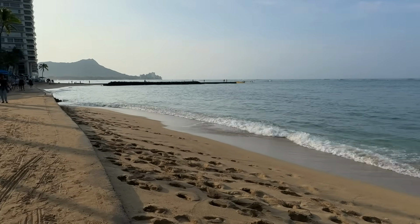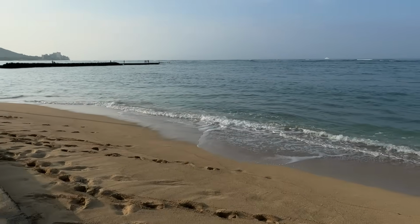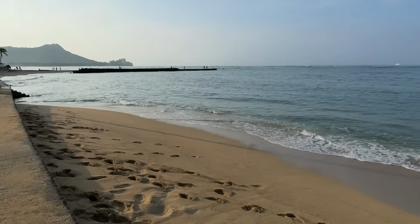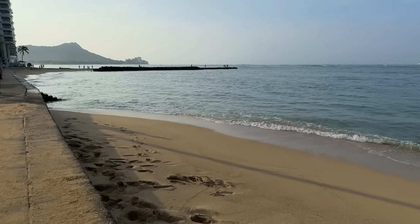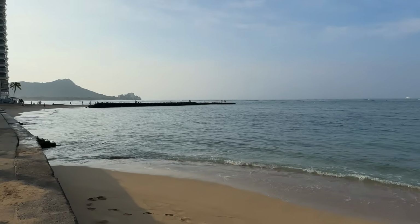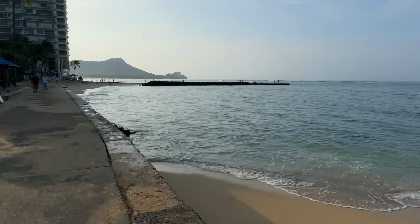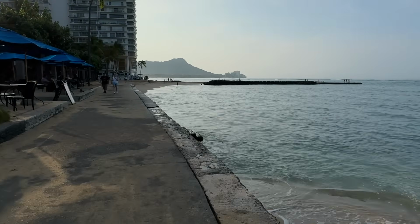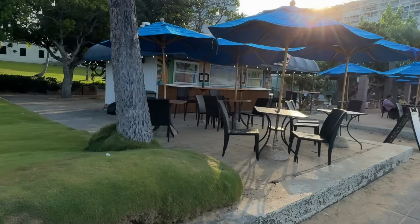Swimsuits are perfectly fine. Now, compared to the area we just were at, you see how narrow this beach is, and the water creeps up throughout the day. So this would not be a good place to relax and suntan. As you can see, the water creeps up all the way to the edge over there, and later in the day, especially for high tide, all this area is going to be completely covered with water. Better places to go for the beach are back where we were just at or farther down past the main hotel that's right in front of us.